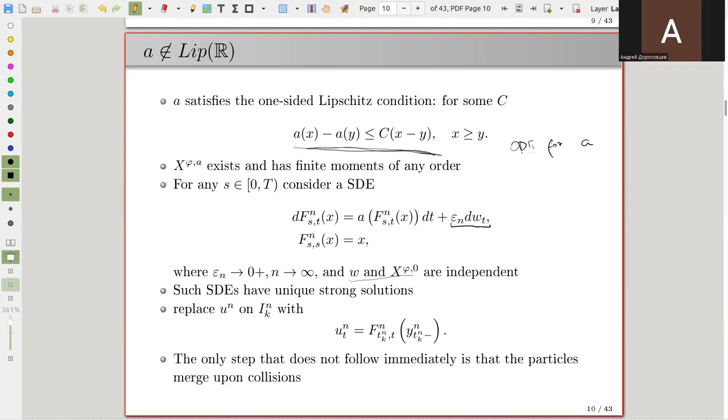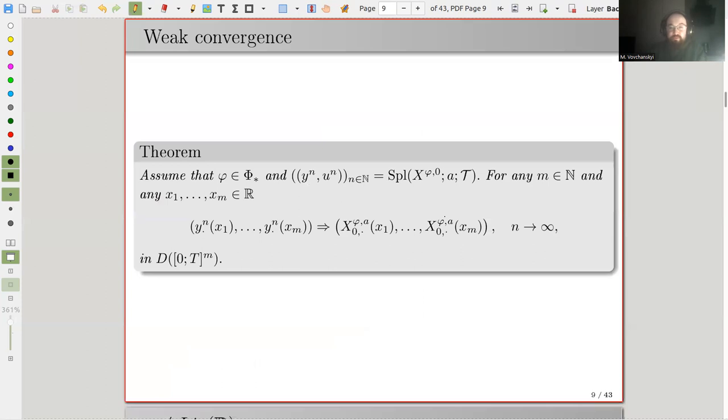But let me ask you about this epsilon_n. It must be related to the size of the partition. Well, I always took it much smaller than the size of the partition. For example, if the partition is 1 over n, then 1 over n squared should work. So it must go to zero with a speed greater than the speed of the partition? I think it doesn't even matter, because we will be having additional terms, but if epsilon_n goes to zero, they will disappear.